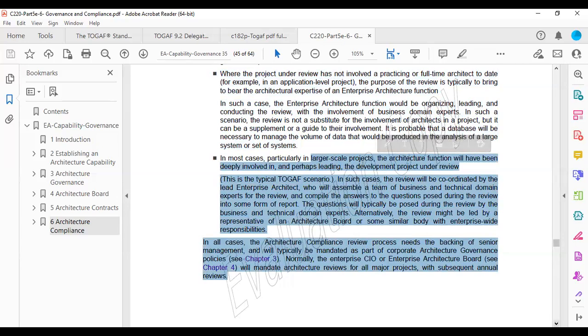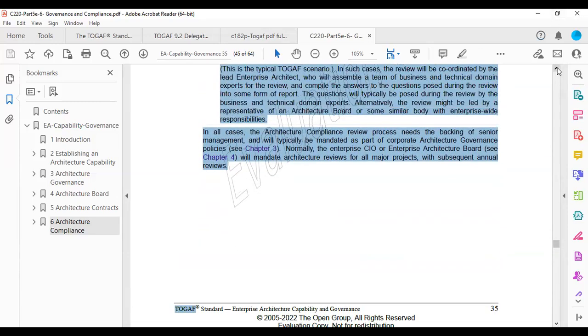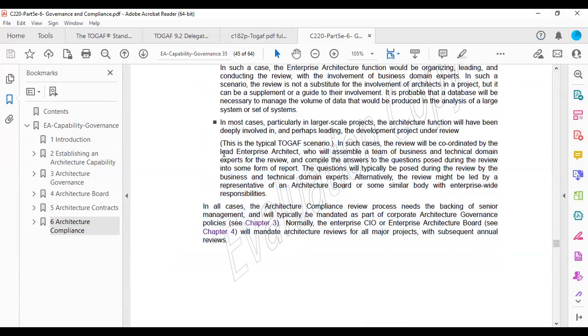In such a scenario, for example, the review will be coordinated by the lead enterprise architect. If the answer says that the review is coordinated by someone else, it may not be the best answer. So you have to go through here.